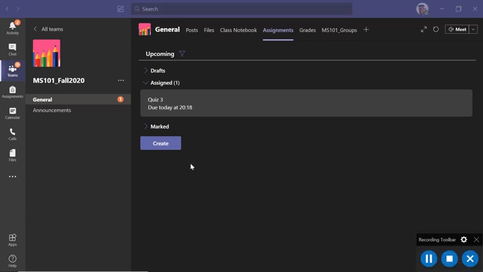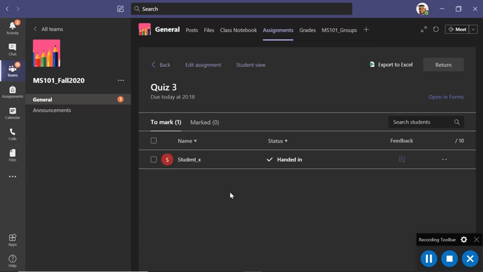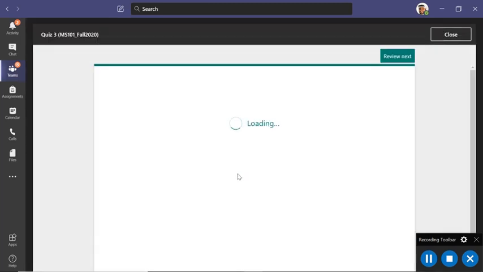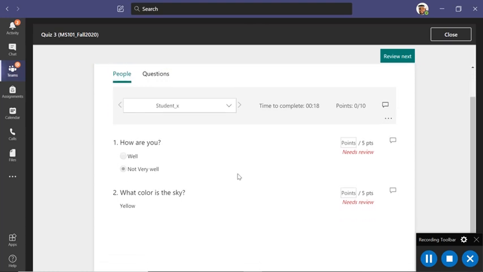So now the student submitted the work already. I go to quiz 3 again, and here I can see that the student handed in the quiz, and it was on time. So I go in, and then I see his response in here, so he's not doing very well, and the sky is yellow, and I decide, for example, to give him partial grade.